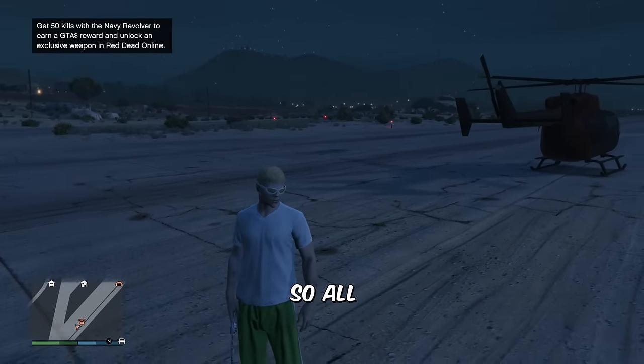And as you can see, you get, once again, another additional $250,000 for completing the VIP contract. So you're going to get almost $2 million the first time that you do the VIP contract for Dr. Dre. And that is pretty much the money-making method that you are going to be able to do consistently now.